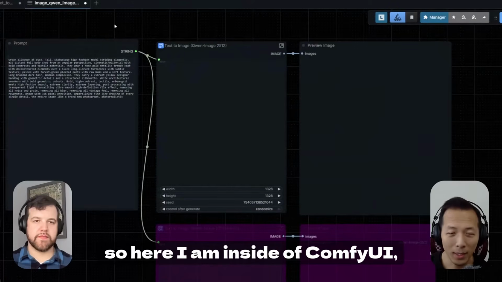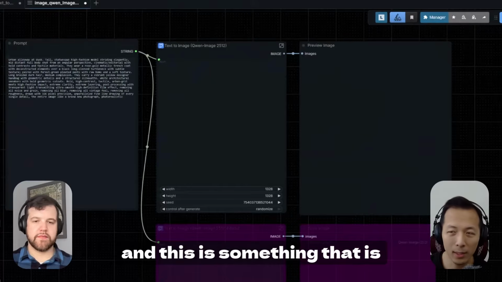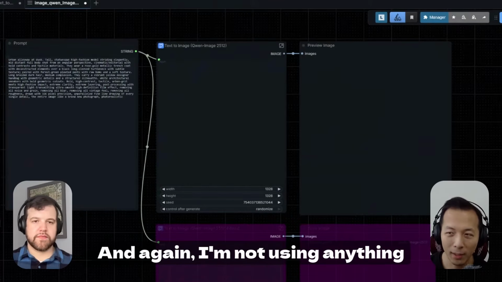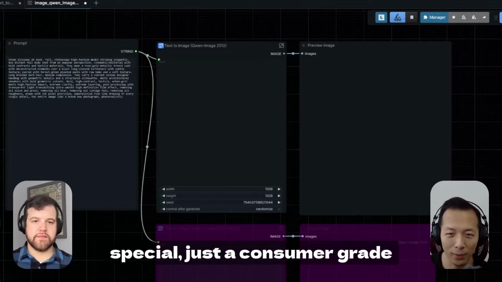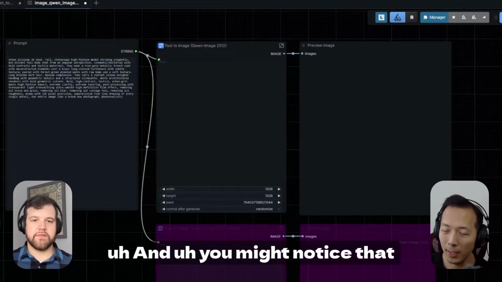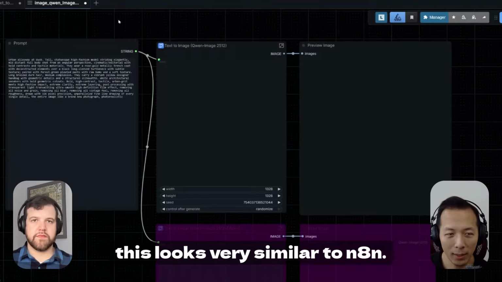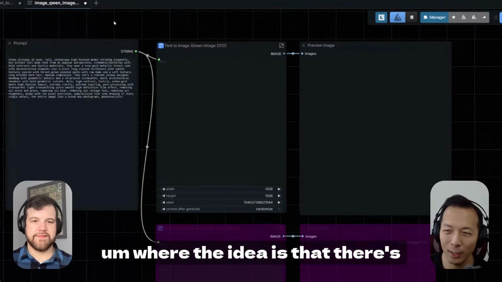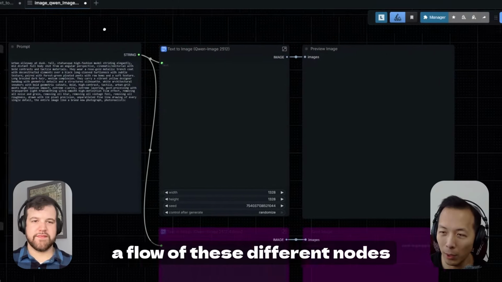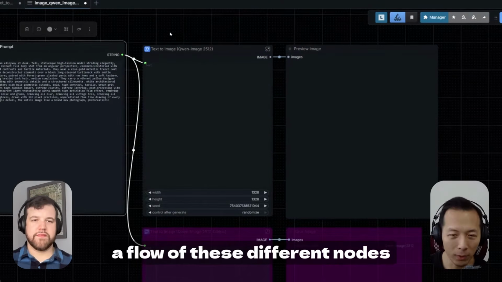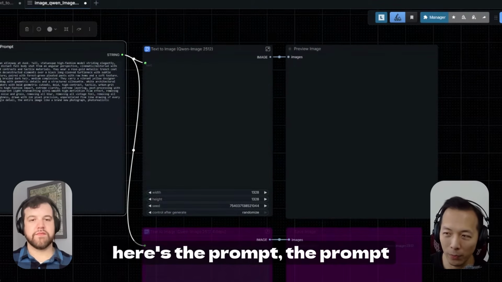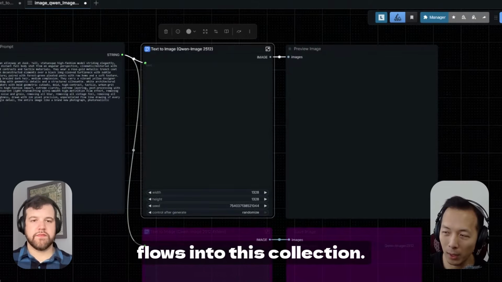So here I am inside of ComfyUI, and this is something that is running locally on my machine. And again, I'm not using anything special, just a regular consumer grade piece of hardware. And you might notice that this looks very similar to N8N, where the idea is that there's a flow of these different nodes that are connected to say, look, here's the prompt flows into this collection.